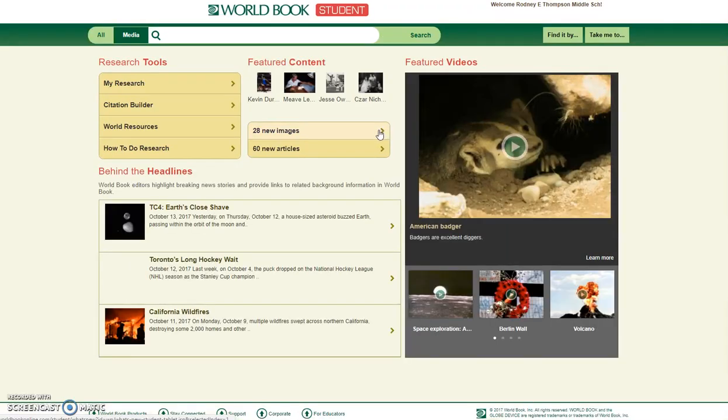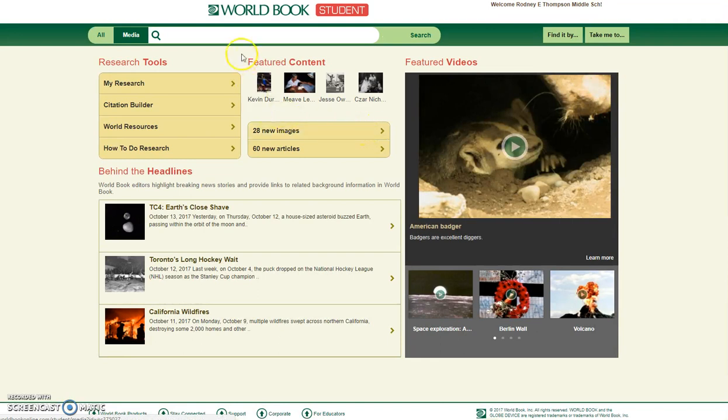It's just a little bit easier maybe for those of you who'd prefer to have an internet source rather than a book. And so you do need to log in. It looks like it logged me in automatically. The username and password should be inside of your agenda. It's one of the 3 stickers we gave you at the beginning of the year. It's World Book Encyclopedia.